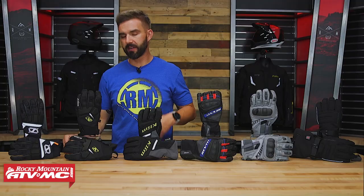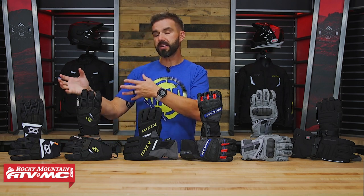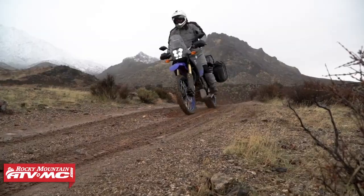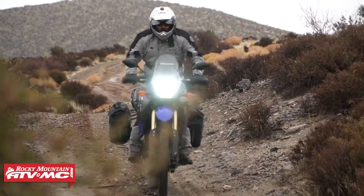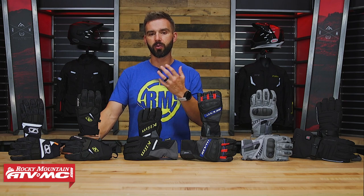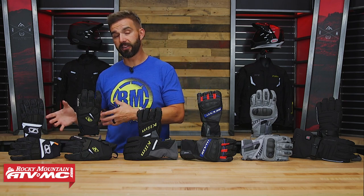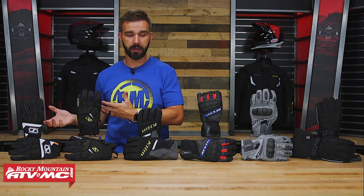What's nice about this glove is, just like the name says, it blocks a lot of the wind. With this glove, we'll dip into around the 40 degree mark. As long as we've got heated grips and some hand guards on there, this glove does pretty dang good in those cooler temperatures. So again, it's one glove that we really do like. And it's affordable, $35. You can't beat the price.